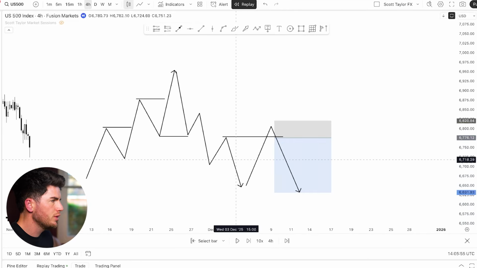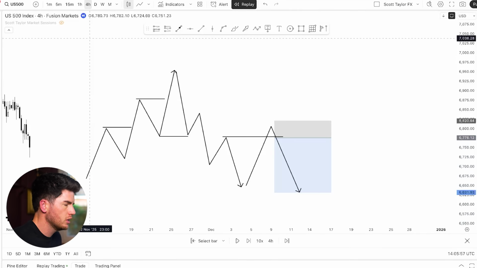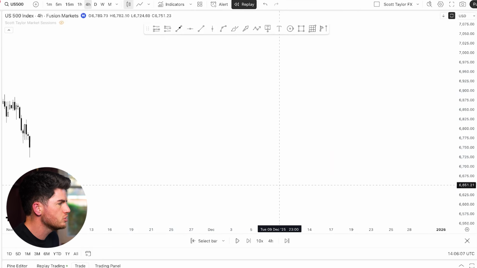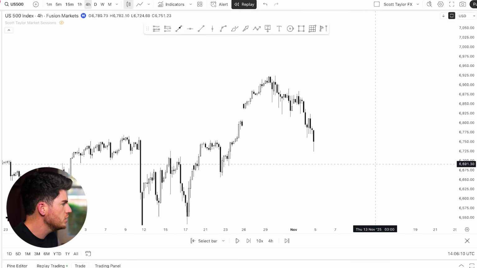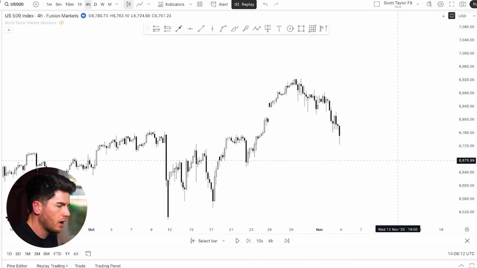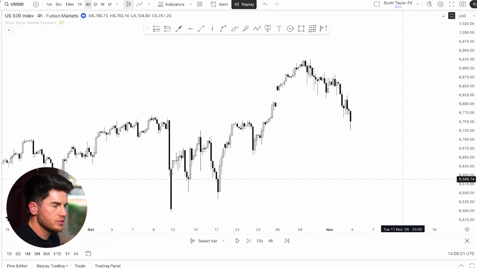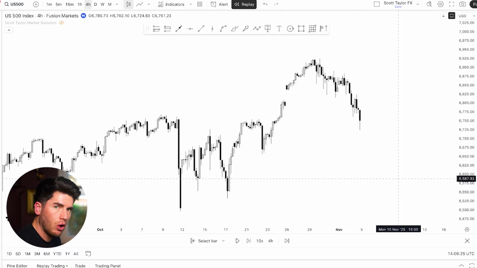Especially when trading the US stock market, we want to be focusing on the New York trading session. So let's use bar replay and go over some live trading examples using this very simple and straightforward to follow strategy on the US 500. Now, what's the US 500? It's the S&P 500. It's a collection of the top 500 American companies. It's basically the backbone of the US economy, and it's based on US stocks. So we're going to be trading this 99% of the time only during the New York session.